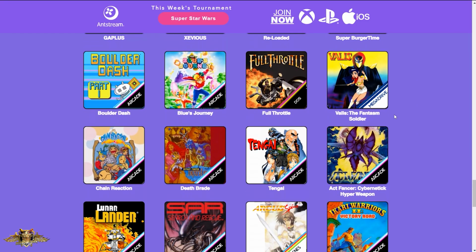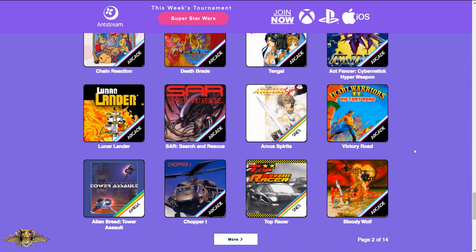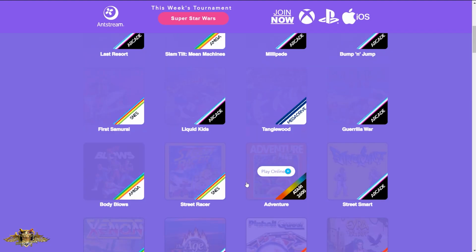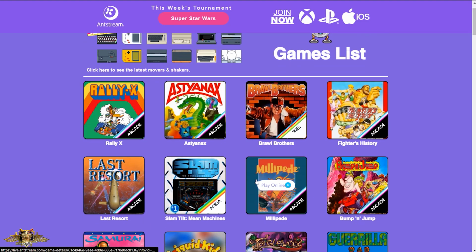Got Valis, Full Throttle. Never heard of that one before, but I probably got it laying around somewhere. We got Lunar Lander. Got Chopper 1. All of these will be some type of arcade.